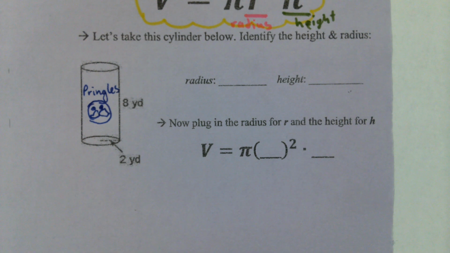Take a look around. You guys see any cylinders in here? My arm. What'd you say, Theo? Yeah, this microphone right here that I'm touching. This is a cylinder for sure, right? The cup? Yep. It's a little bit more tapered on the bottom, but it's close to a cylinder. I don't think there's any more, is there? I don't see any others.